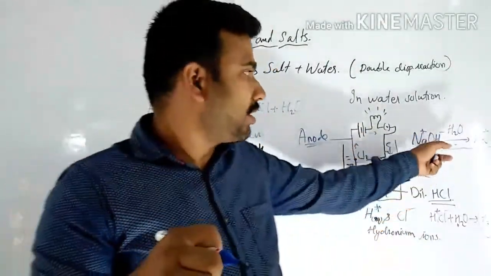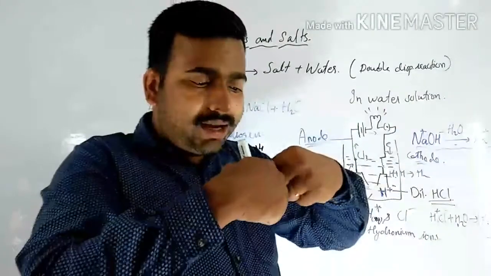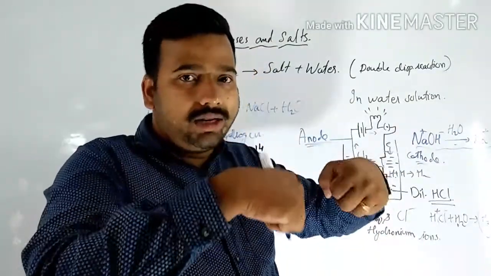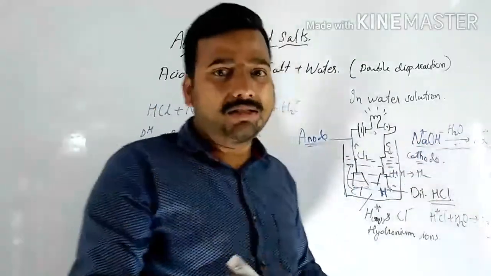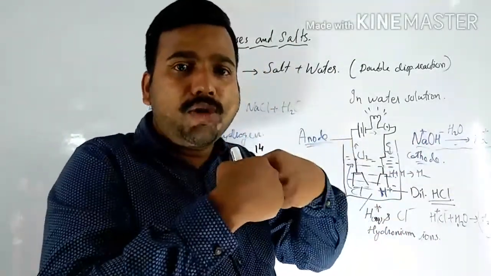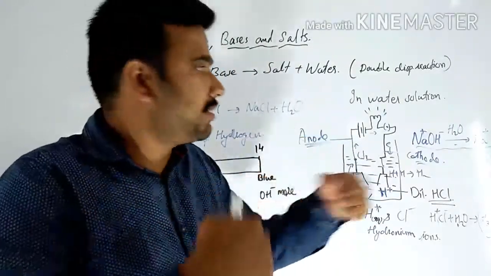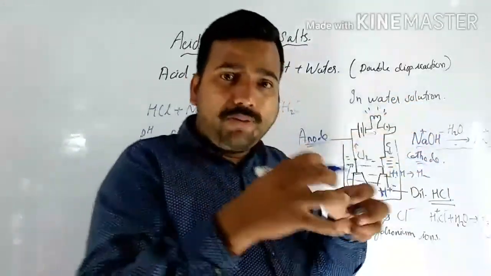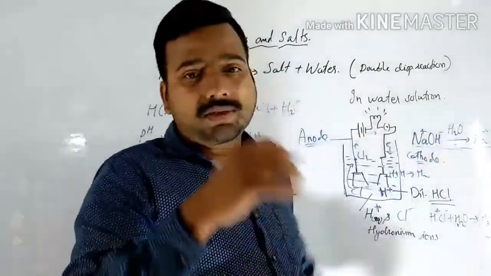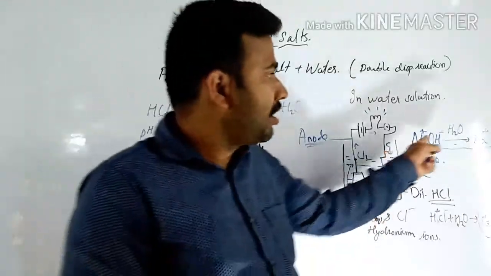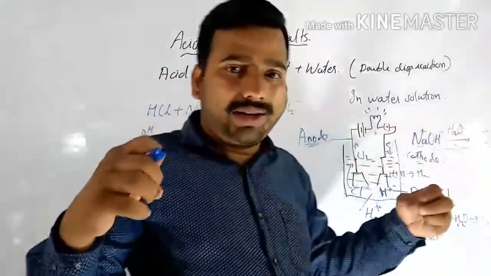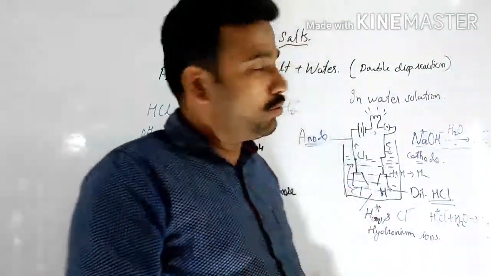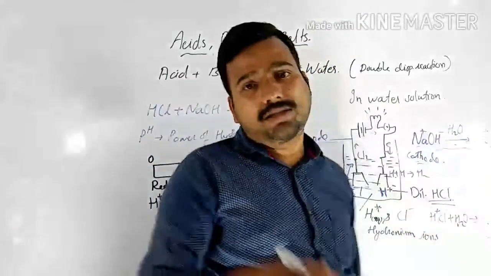Sodium is a cation and hydroxide is an anion. So these are oppositely charged, and they will be bound together in the solid state or even in the unionized state. A strong force of attraction exists between those oppositely charged ions. So when you mix this compound, sodium hydroxide, in water, these ions will get separated. They are now free to move, so they will get ionized to form Na plus and OH minus ions.